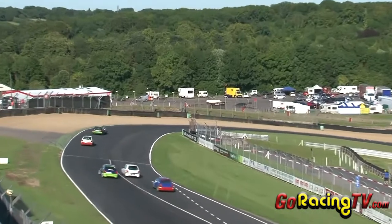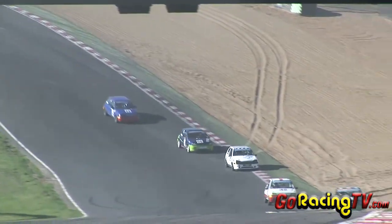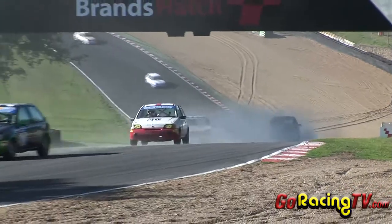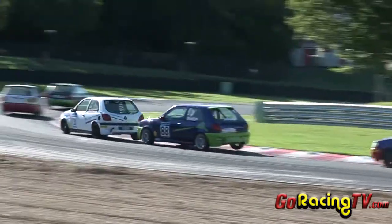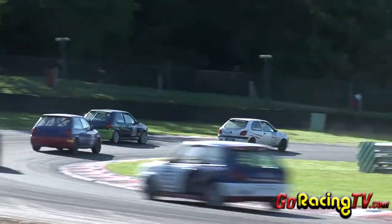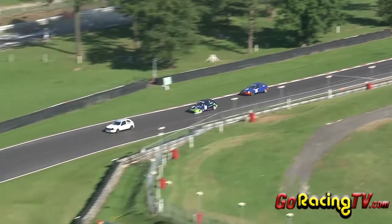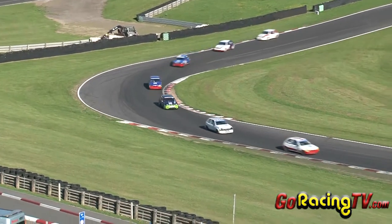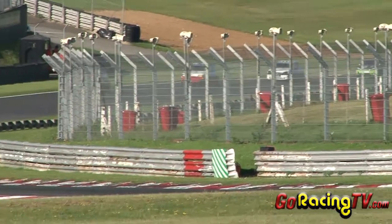Have a look as they go into Paddock Hill Bend. Outside line for him. Ed West is there as well. Kevin Stirling retains his place ahead of Ken Bateman, just behind them. But the lead is up to Druids once again. A bit of dust being kicked up from some fluid on circuit from one of the other events here that's been dealt with by the marshals. But at the moment, Baines and Barton still third and fourth. Baines with a little bit of breathing space. The white car with the chequered roof.